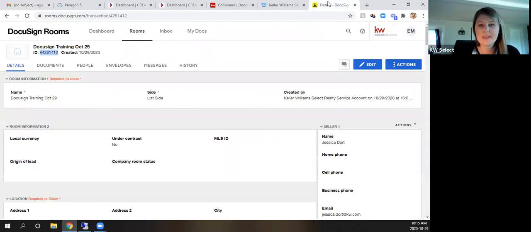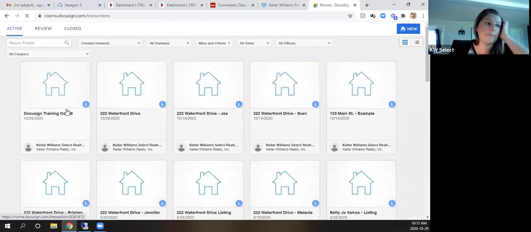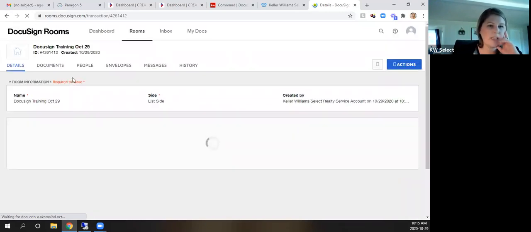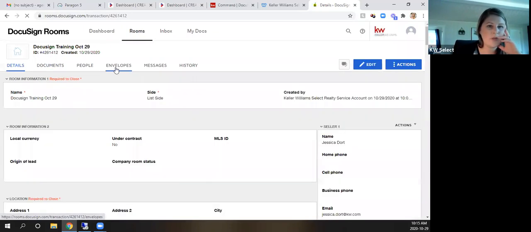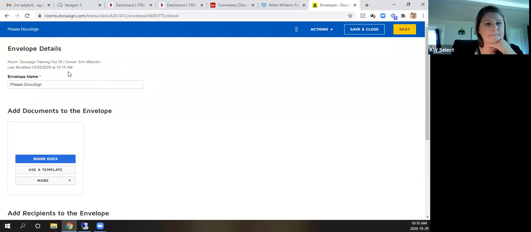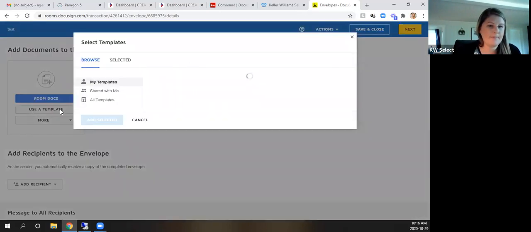Okay, and then the last way that I know of to use it is to use the templates that Jess and I built. I did send out videos and did a training on this before, but just as a refresher, if you go to the Envelopes tab to start a new envelope, I can use a template.